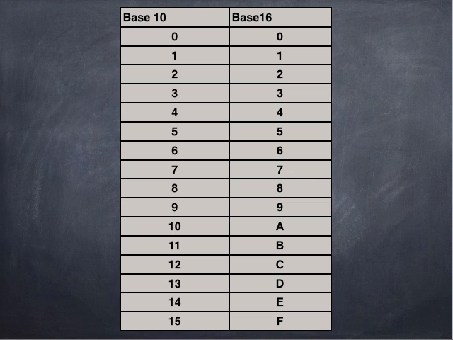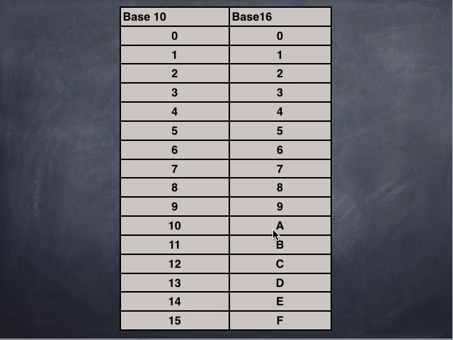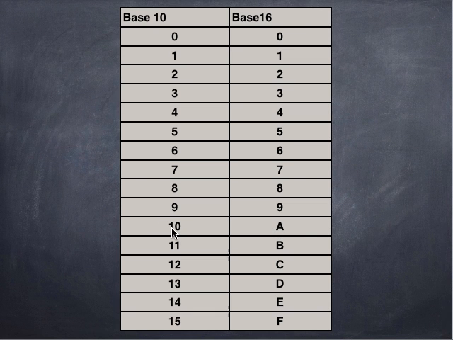So, going from base 10 to base 16 for the first 15 characters is easy. You just line the numbers up. We write 0 through 9 on the left and we write 0 through 9 on the right. Because until then, it's exactly the same thing. But, whenever we go from 9 to 10 in base 16, we don't have to add another digit on the left. Because we have more symbols. In fact, we have the symbol A. So, instead of going from 9 to 1, 0, we go from 9 to A.